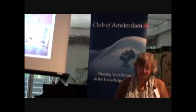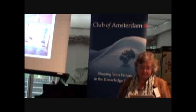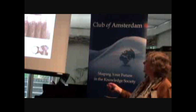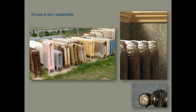The low temperature heating is used for floor and wall heating. Here you see the heating net applied to the walls of the second floor corridor and the floor of the kitchen. The stone mass of the walls is heated up to 20 or max 25 degrees. And it makes you feel very comfortable in the house. The high temperature heating is in a very different way sustainable. This is what we bought, and it was restored, and now the central heating looks like this. Even the modern thermostatics look old.